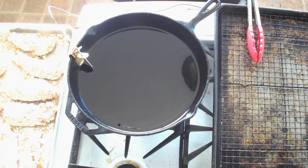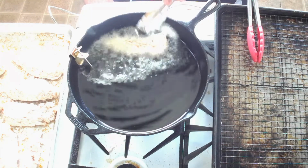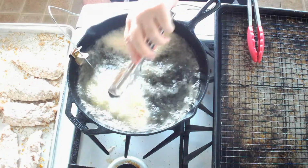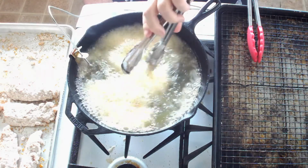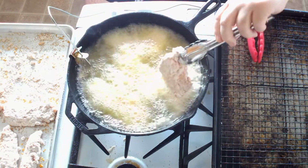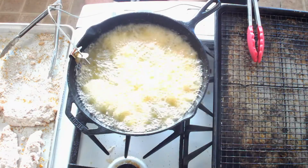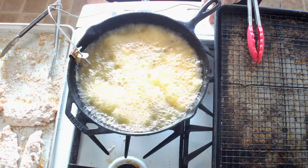Okay, the oil is about 375 degrees. I want to cook as closely as possible to 350, but the chicken will drop the temperature of the oil quickly. I have 12 pieces. With tenders, 4 will fit at a time for 3 cycles of 4 each. Note that the oil, even at full bubble, does not reach the rim of the skillet. I do not want a fire in my kitchen or yours.